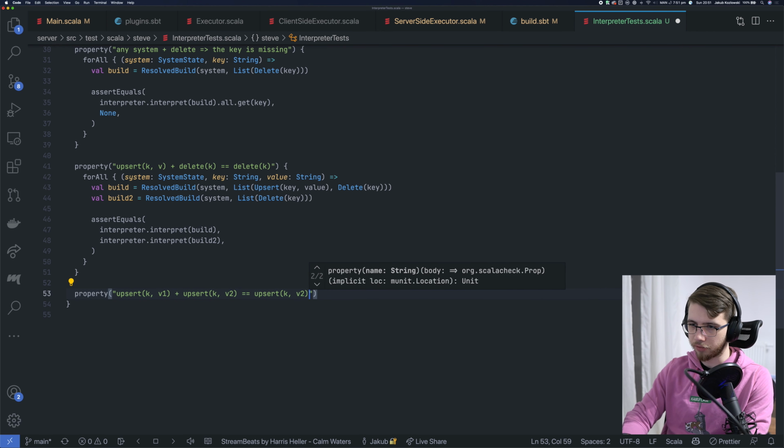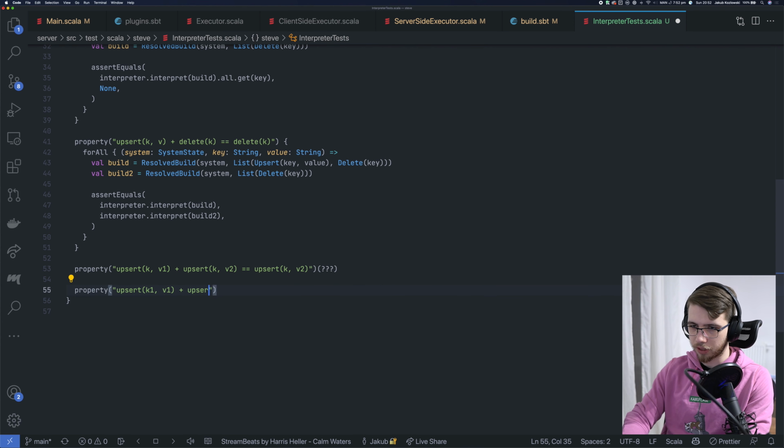And I wonder about this. So key 1, value 1, then upsert key 2, value 2. Now this is going to be more tricky because if the key is the same, we cannot swap these operations in ordering.